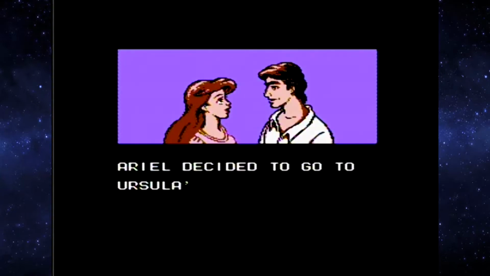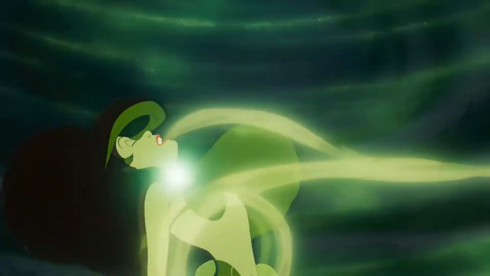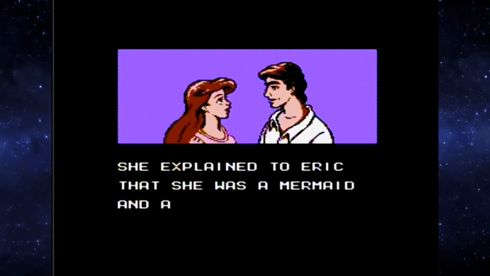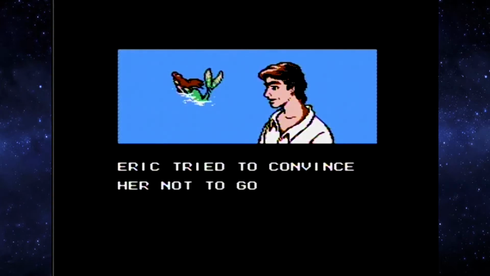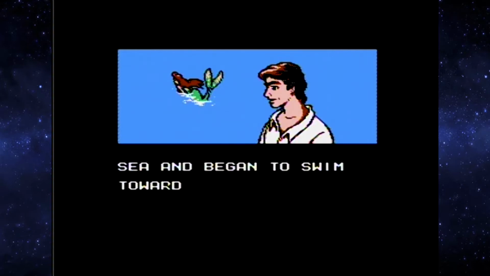So Ariel then tells Prince Eric all about her being a mermaid and having to go stop Ursula. Whoa, wait a minute, what? I thought she couldn't talk. Yeah, by this point in the story, she would have already lost her voice, so what the heck? I guess Capcom figured kids wouldn't think that deeply into it back then. Ha! They're lucky the internet didn't exist at that time. There would have been comments left and right about the inaccuracies. So anyways, Ariel returns to the ocean and just becomes a mermaid, I guess. Yeah, there's no explanation on how she changed back, so I don't know.